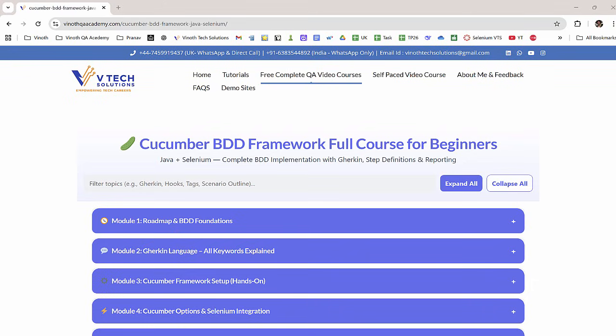If you want to become a job ready automation engineer with real BDD project knowledge, you are in the right place. Cucumber BDD is no longer optional. Almost every modern QA team, from startups to enterprise companies, uses BDD to improve their collaboration, speed, and test automation clarity. So, if you're preparing for SDET, QA automation, or test engineer roles, interviewers expect you to know what is feature file, step definition, hooks, runner classes, Gherkin syntax.